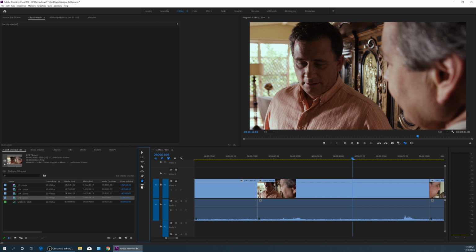The hand tool. So we got the hand selected here. By the way, the shortcut for hand tool, if you're already on the arrow here, which the shortcut is V, or V as in Victor, and you want the hand tool, you just hit H. H is the hand tool. And if you want to see what the zoom tool shortcut is, it's right there. It is Z. So if I hit H, it will select hand. If I hit Z, it will select the zoom tool. So let's go back to hand.